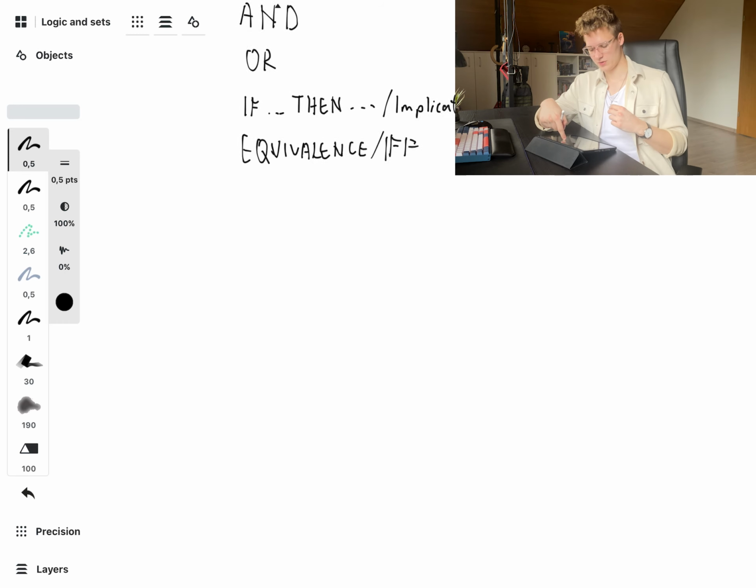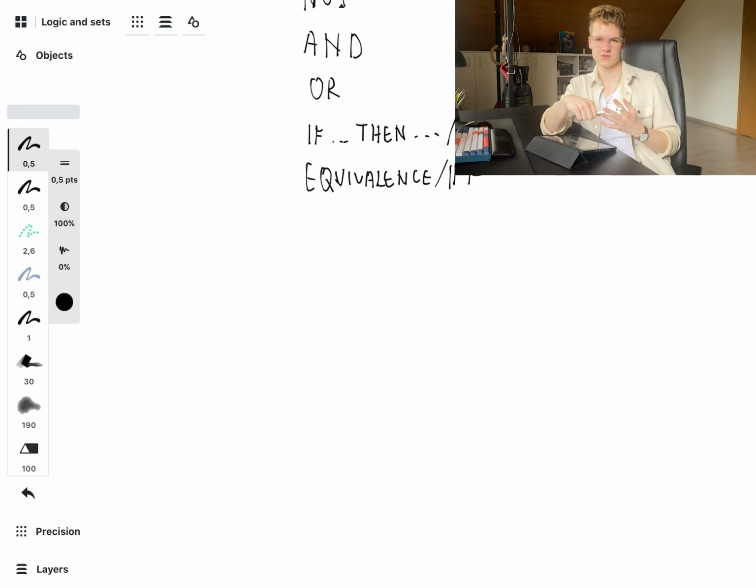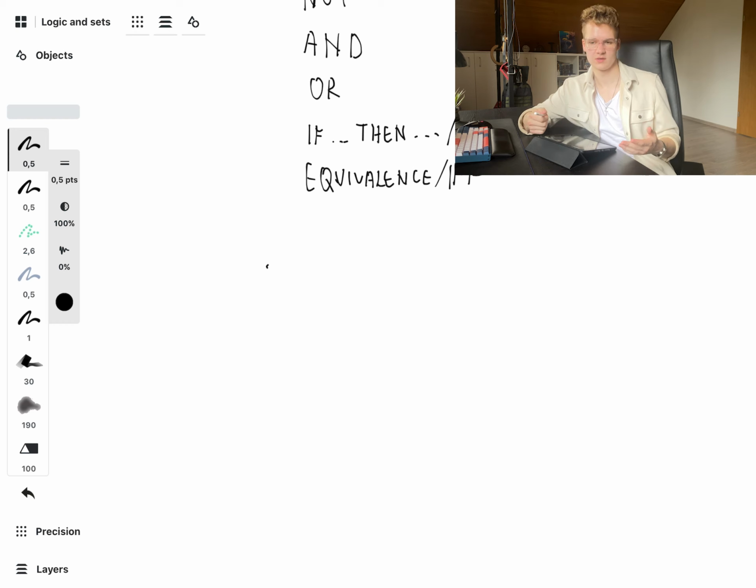Let's just go quickly through each one. What you actually first need to understand is that in logic we have statements. And what is a statement? Well, a statement is any sentence that can be classified as either true or false. So for example, questions cannot be statements because, well, it's a question. So is the sky blue? That, for example, isn't a statement because we can't say it's true or it's false. The statement would be, for example, the sky is blue or the sky is green. The first example would be correct, so a true statement, and the second example would be incorrect, so a false statement.